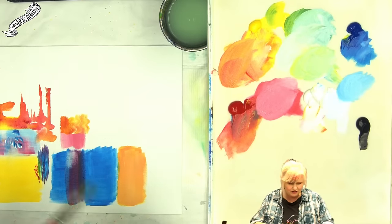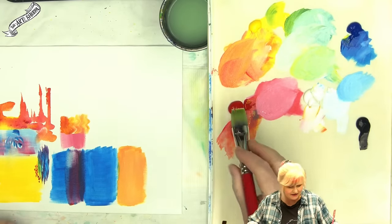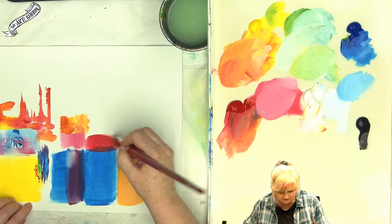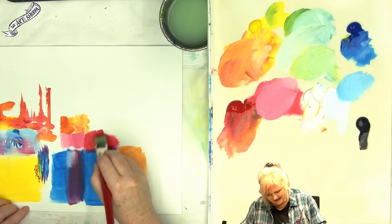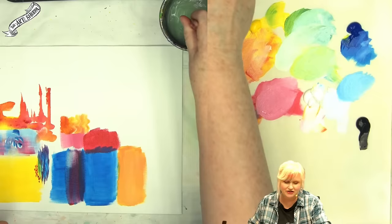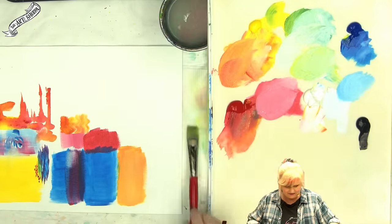All right, let's put out a little wet paint so you can kind of see. Do you need wet paint for dry brushing? Well, no, but I want to show you when it's gone wrong. You can use dry paint to dry brush? Okay, stop. I'm putting out this wet paint to demonstrate a concept to you.